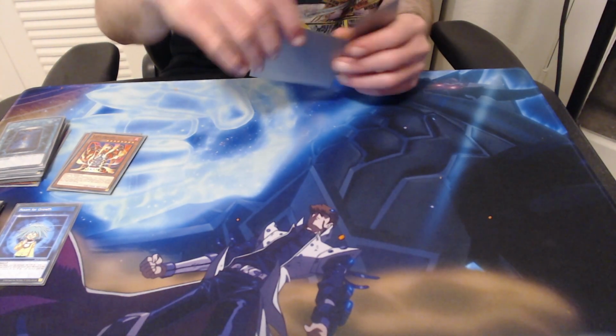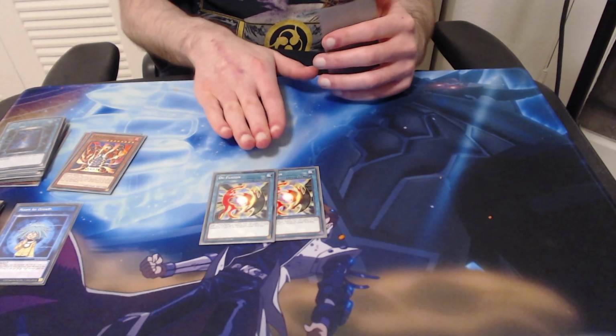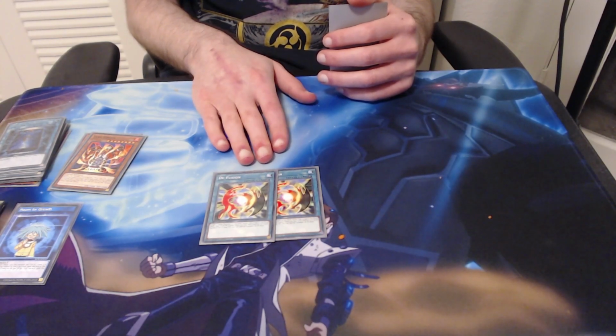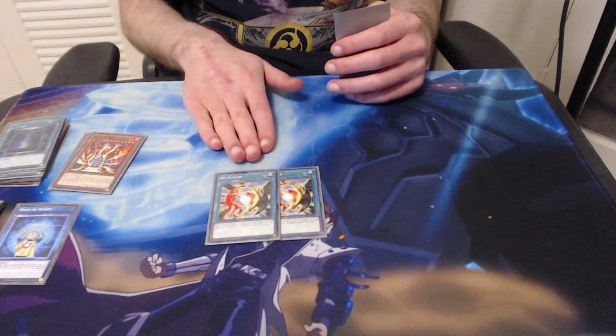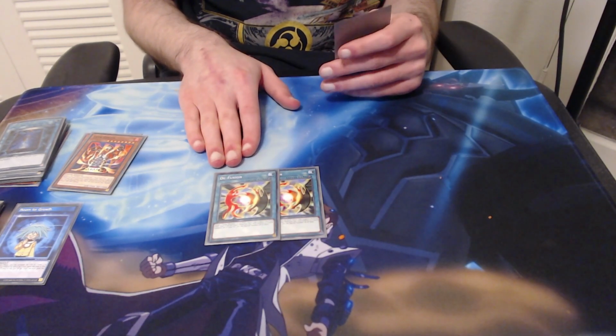We do side 2 copies of Diffusion. This is very specifically an anti-Union card. In non-Banlist format, it's also used as an anti-Dragoon card. However, in Banlist format, Dragoon shouldn't exist at all in any way. So it's really just Unions, because actually Unions can give this deck a lot of trouble. So this is a way of dealing with those.